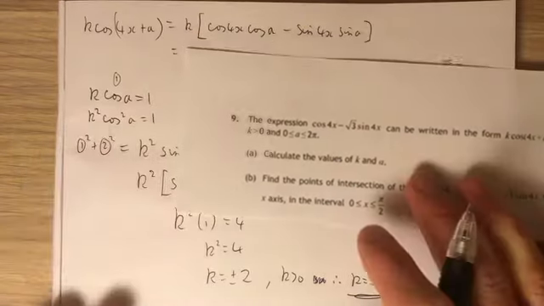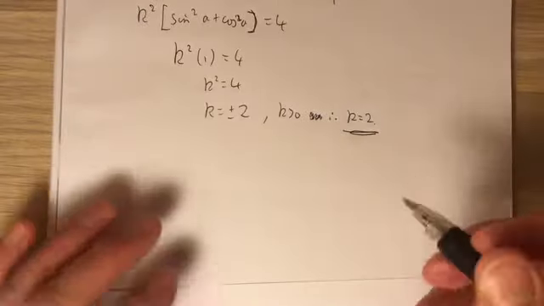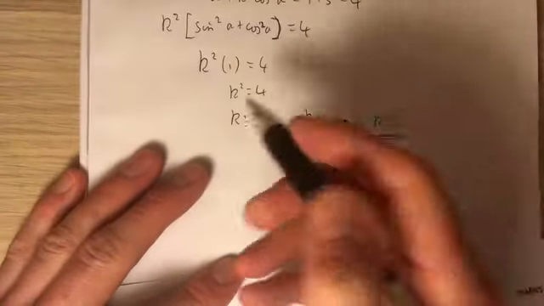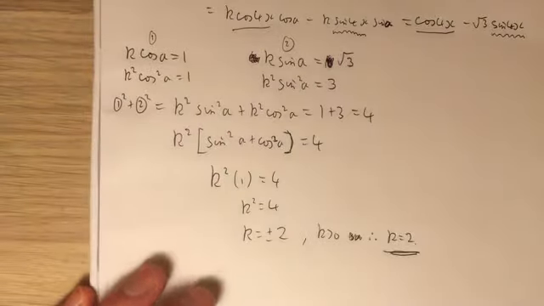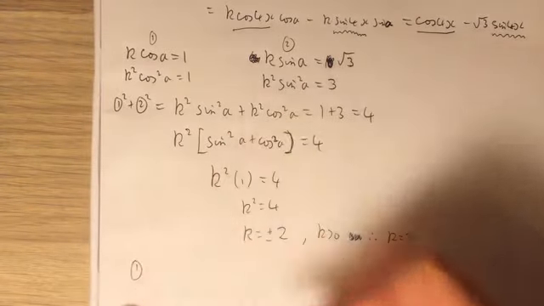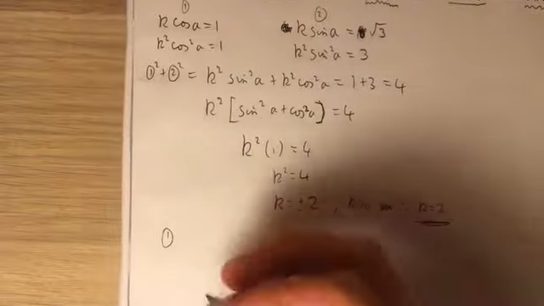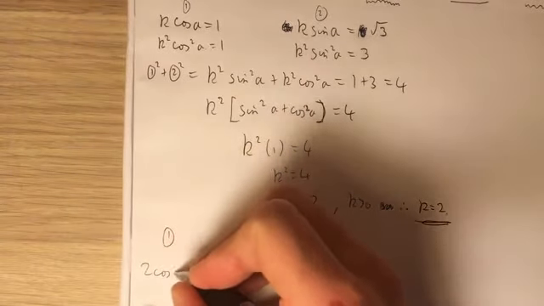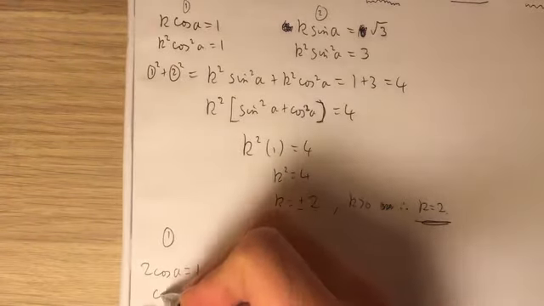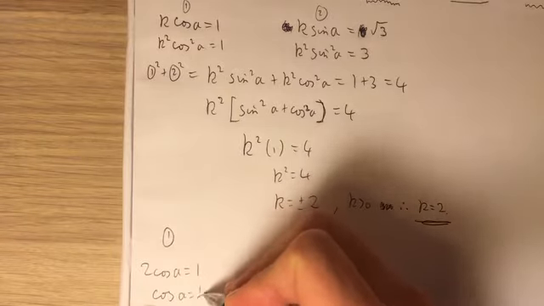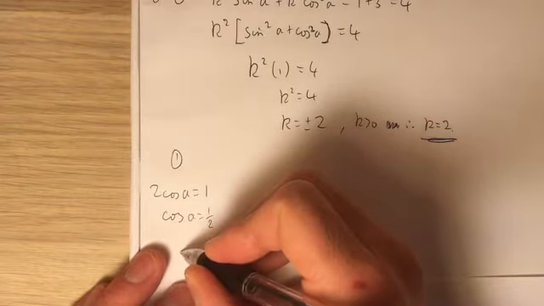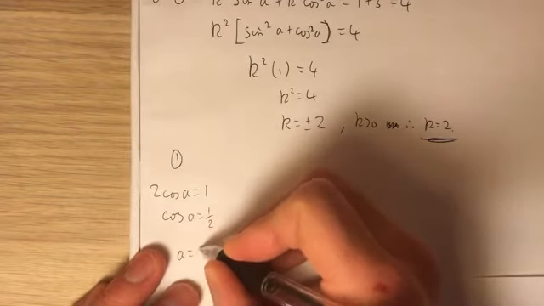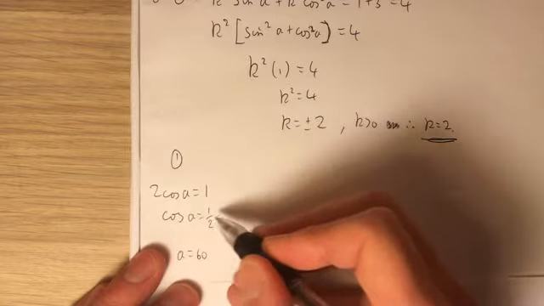Great. Now, same way I solve any simultaneous equation, I'm going to put k equals 2 into my equations. It's very important here that you put it into both of these equations in this type of question. So let's try putting it into 1. I should have 2 cos a equals 1, which gives me that cos a equals a half. And again, this is one of the special angles. We found this one out earlier. So a has got to be 60, because cos of 60 is a half.